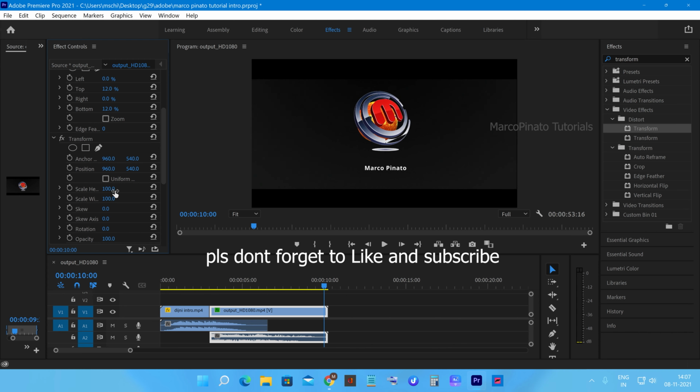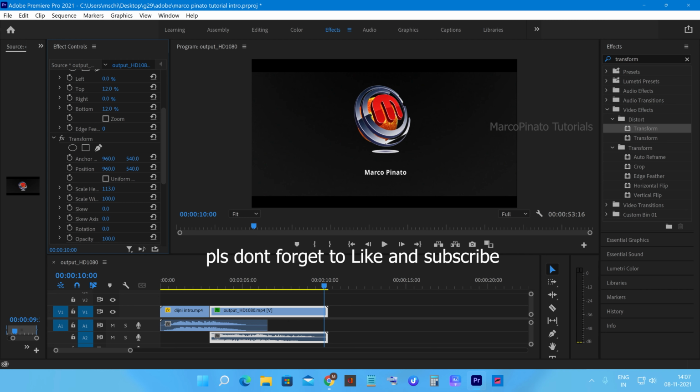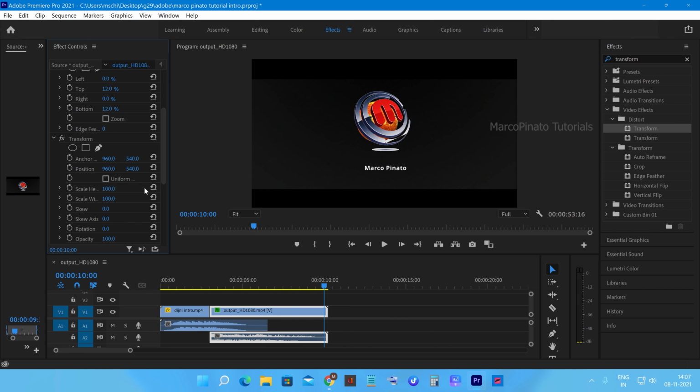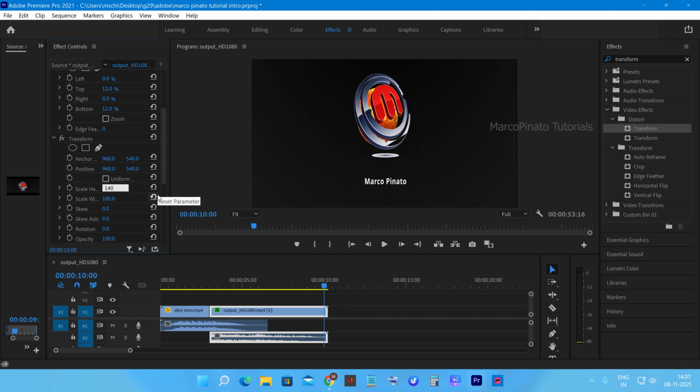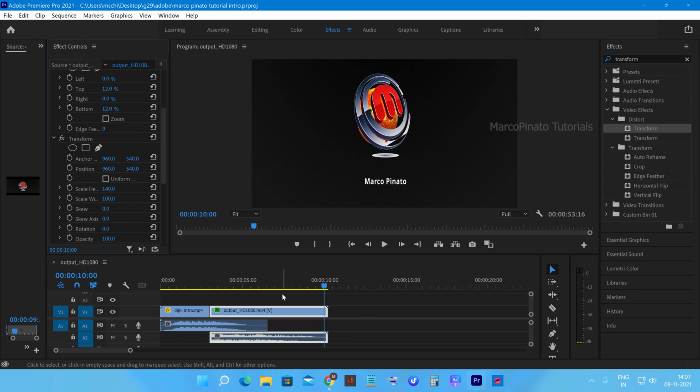Now to increase size, you can scale horizontally or vertically. To increase size vertically we need to set scale vertically, or you can set scale horizontally if needed. As you can see, I have set 140 in vertical scale and the size of the vertical side is increased. Similarly you can apply your adjustments.